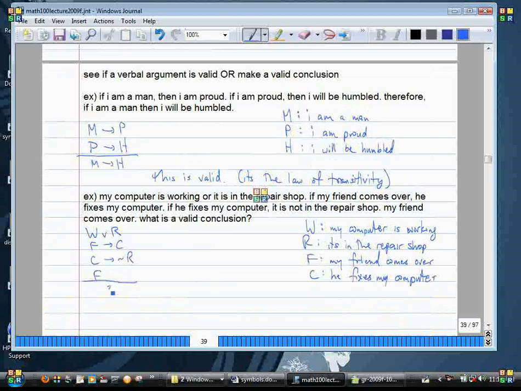Okay. So we've got all these statements. How can we put them together and draw conclusions? F then C then R. Yeah, what conclusion can we make? We know these four things. So how can we put these together to draw a conclusion?